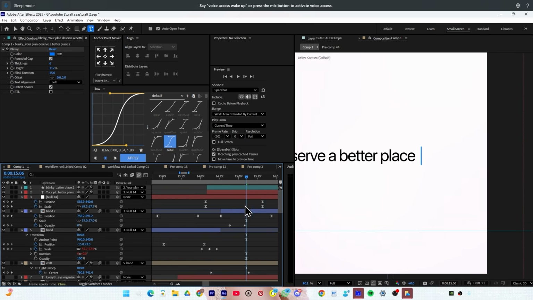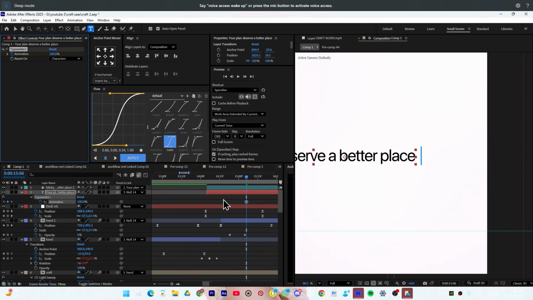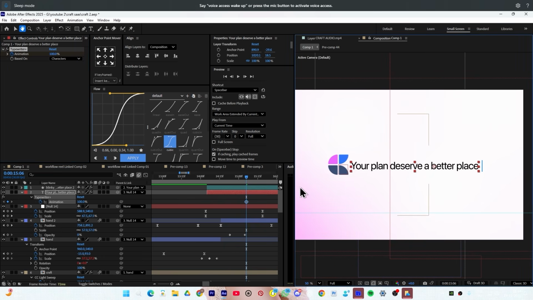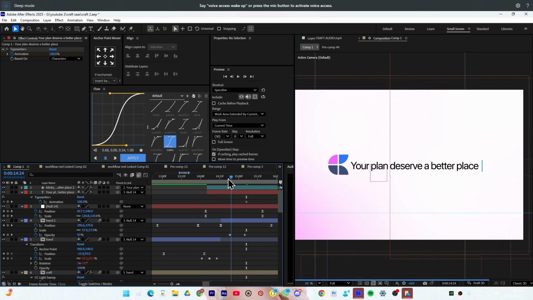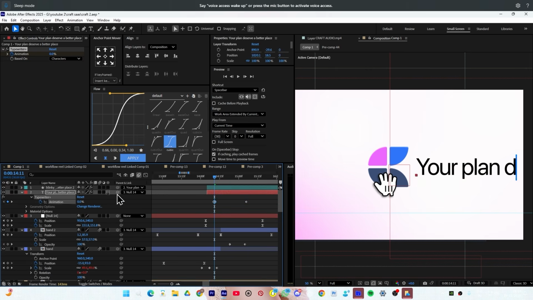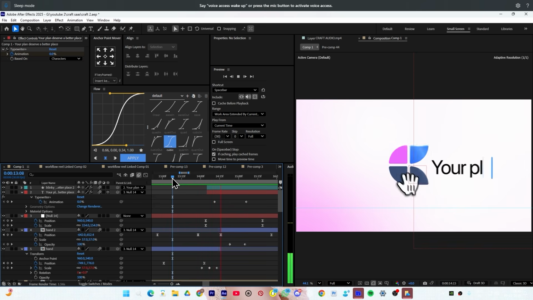Alright, so let's add the text animation. So simply select the text layer, and as you can see here we can animate our text. So simply add the keyframe like this. Simply press U on your keyboard and it will show all your keyframes like this. And let me move my timeline slightly back like this much, and here I'm gonna set its value to 0%. Alright, so everything is almost done. Let's see how it will look. Looks so smooth, right? And finally your animation is done.